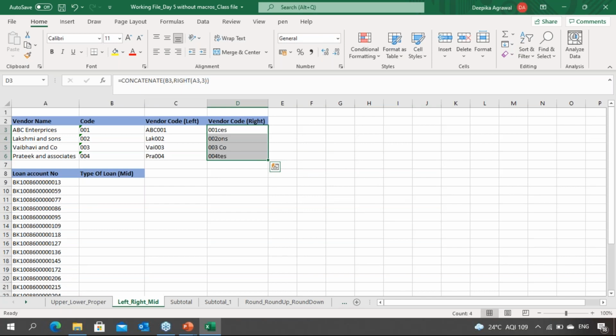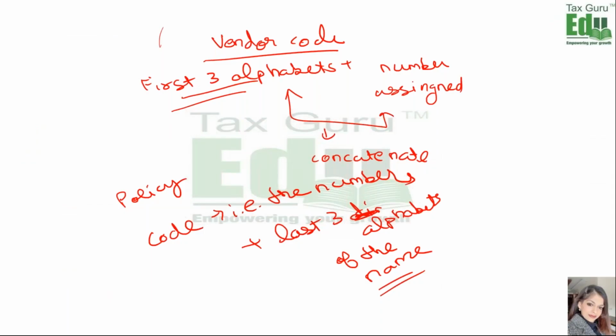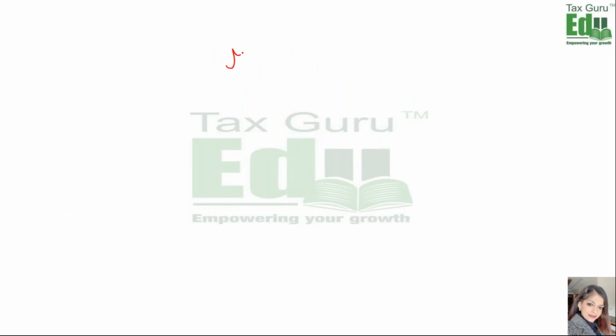Okay, ठीक है. Simple, very simple commands, no hard and fast rules. अब इसी में होता है मिड, उसमें एक और इनपुट स्ट्रिंग है जो वो आपसे लेगा. सो थोड़ा सा इस कमांड को जब हम लगाते हैं थोड़ा सा सोच के लगाते हैं. Now what it is asking is that now I want to extract something from the mid of a data mentioned in a column, in a cell.